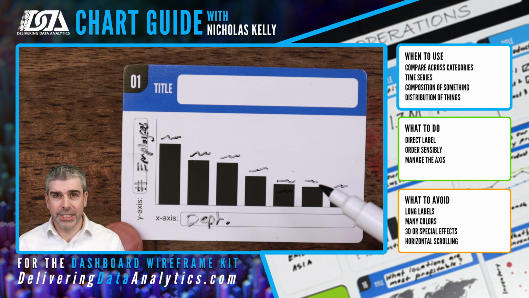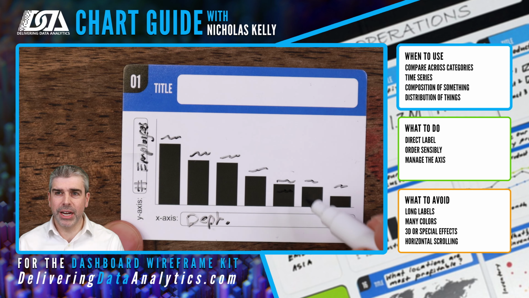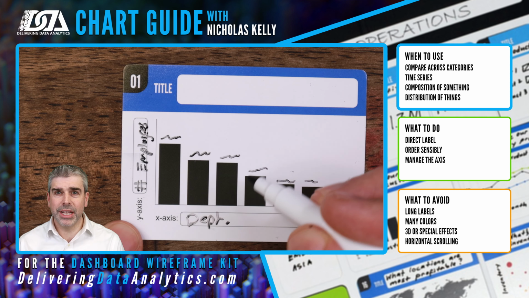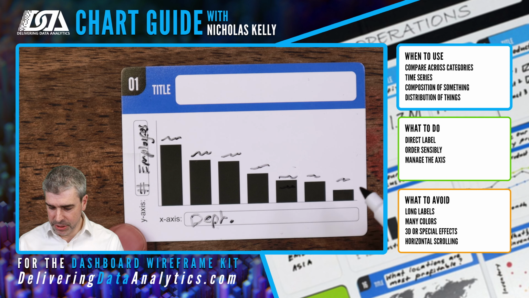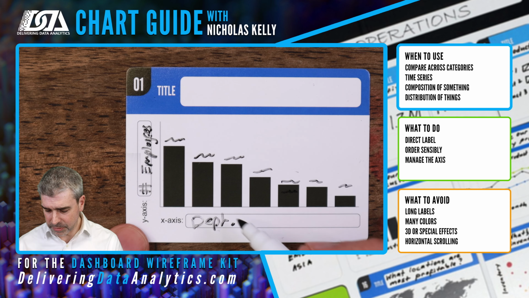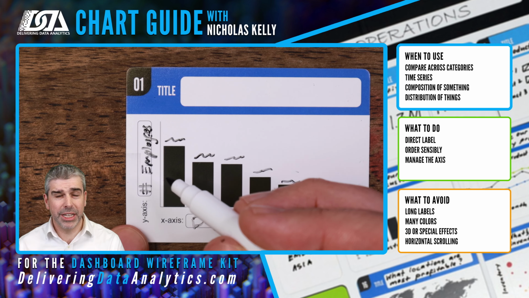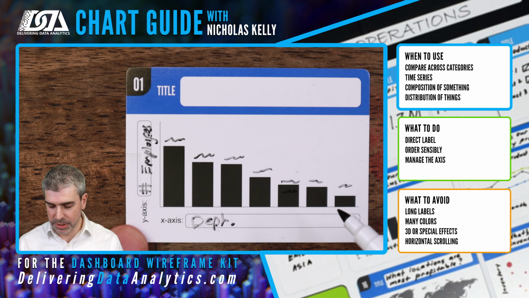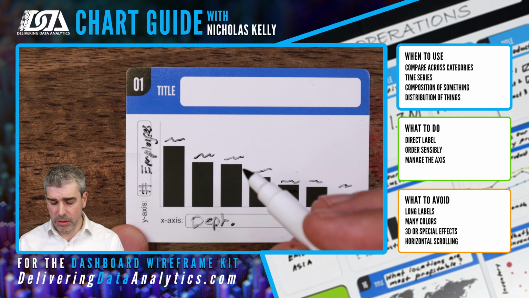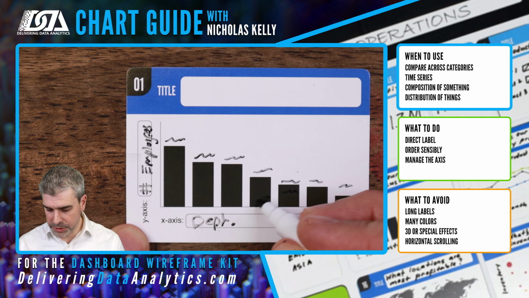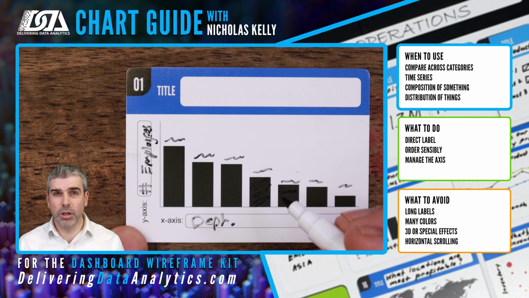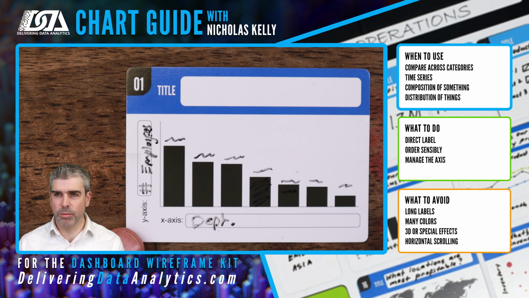We want to order sensibly. So we don't necessarily want a kind of haphazard sizing of the bars here. Generally speaking, when it's this type of visualization, we want to order by size. And that makes the most sense if we're taking this example for the HR by department. However, we might also want to highlight something. We might want to draw the user's attention to it. And in that case, the ordering mightn't always work. We might want to use color, where we color one of these bars a different color to draw the user's attention if we think that's important.